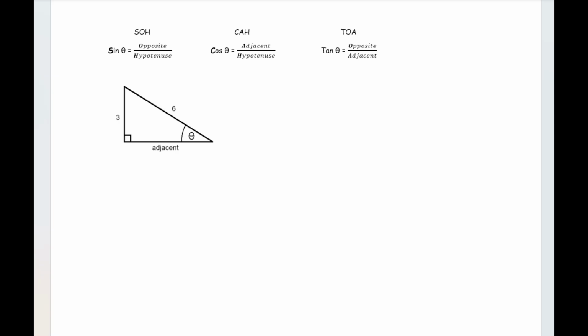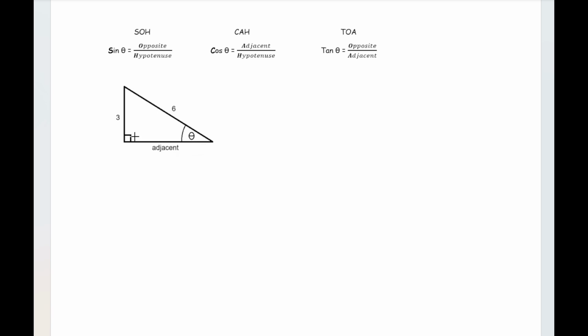Hey everyone, welcome back. We're going to look at another example on how to use SOHCAHTOA to solve for a right triangle. I went ahead and copied our equations up here. Then we're going to use that same triangle from our previous example, just so we can show how to solve for different things. In this example, we are given our opposite side and our hypotenuse side up here, and we don't know our adjacent side. And this time we do not know our angle.